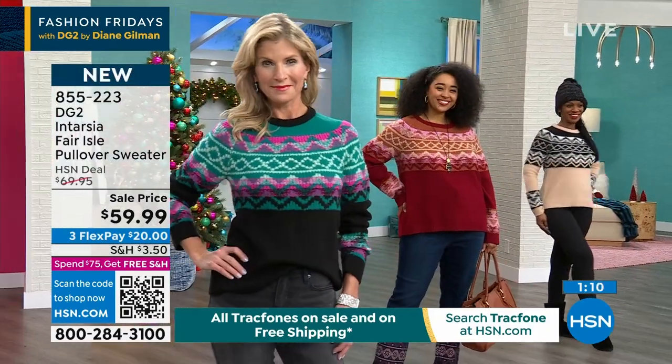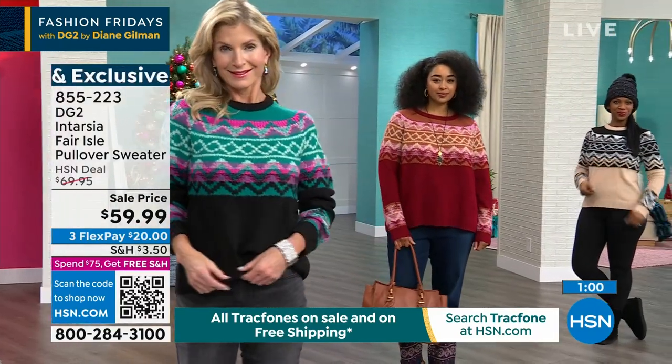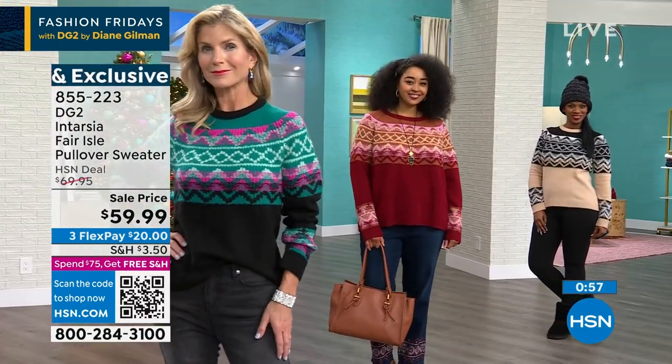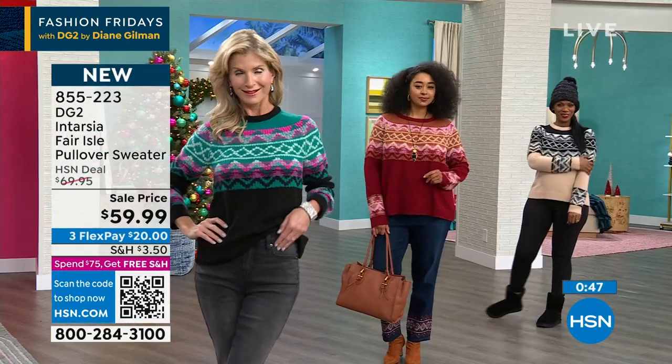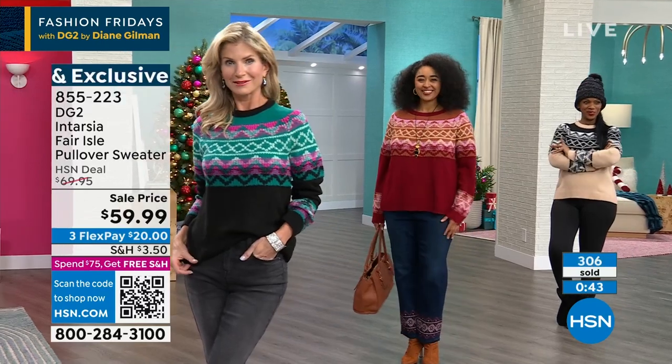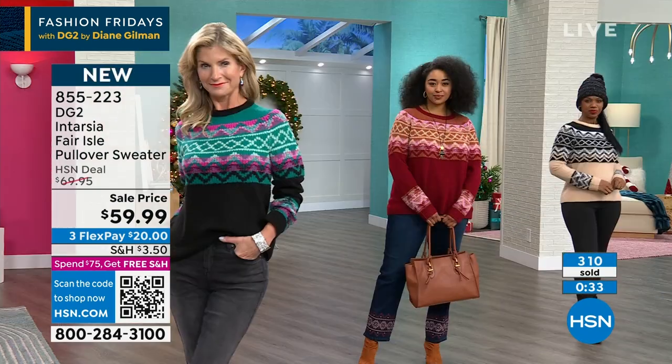If you Google the least expensive Fair Isle fashion sweater, I found was a hundred dollars — and the most expensive, hold your breath, was a 34-piece collection price. Right now you can find items identical to our sweater, because we kind of set the trend. You will be blown away not only by the price but by the quality. The sweaters and styles are really special.